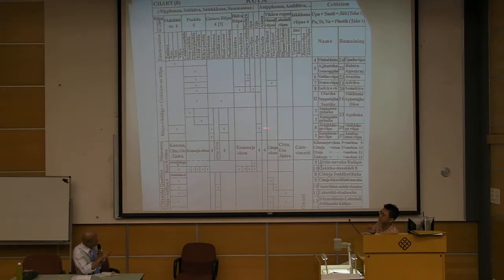Because we say the 9 Catuja rupa are produced by all the 4 causes, as well as by Tejo. And also the remaining 4, that is Sadda, the sound, is produced by Tejo as well as by consciousness. And these 3 materialities are also produced by Tejo. So they are the same as the 13 Anekaja Cittaja rupa. So these 13, they are the same.